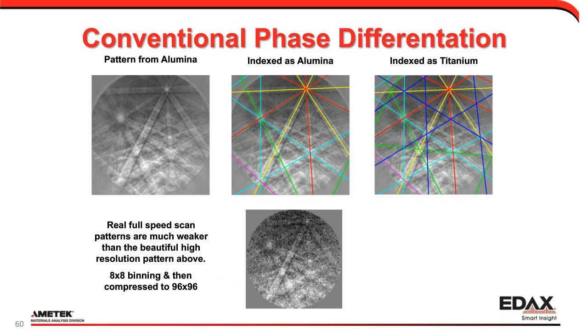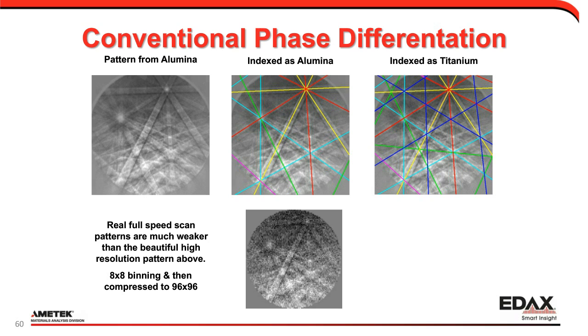So the first thing we looked at is to say, let's go to this orientation and look at it. If we pull this pattern out, which is the one on the top left, we can see the pattern. So the pattern quality is not an issue. We're getting nice sharp patterns. But basically the geometrical arrangement of the bands, which correlate to the planes, are similar between alumina and titanium. And you can see that from the indexing overlays for alumina and titanium on the top there, especially on that strong pole in the top right area of the phosphor screen, but even the different triangles it forms, there's a lot of planes that have similar positions. So when we find those bands, they index with both phases reasonably well.